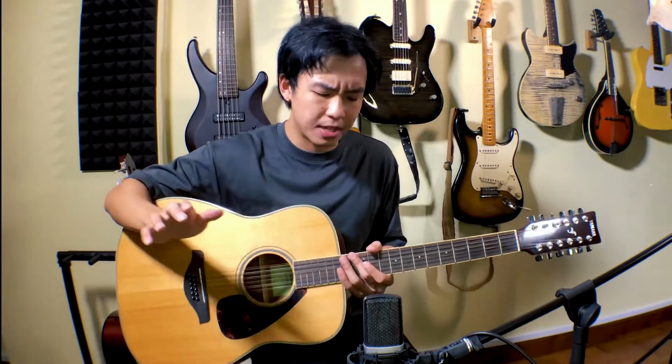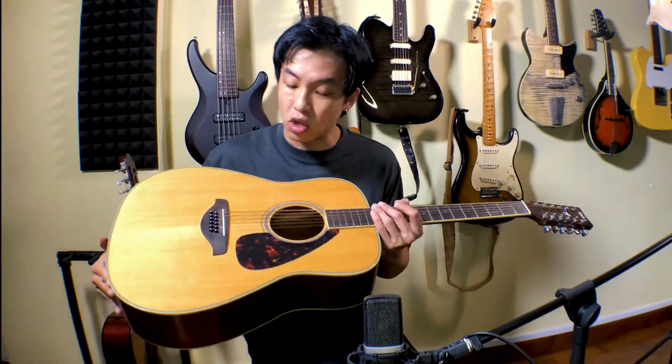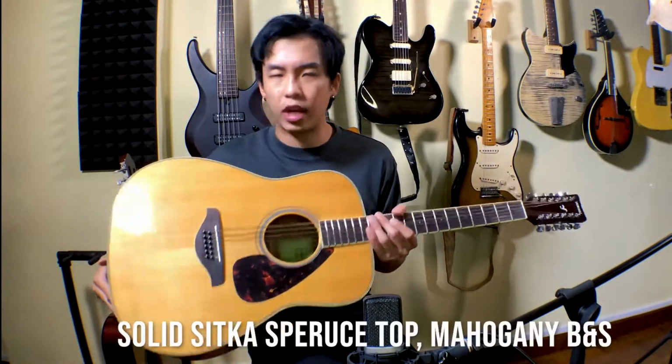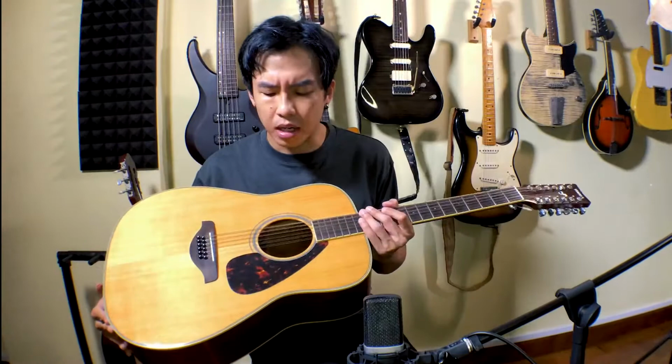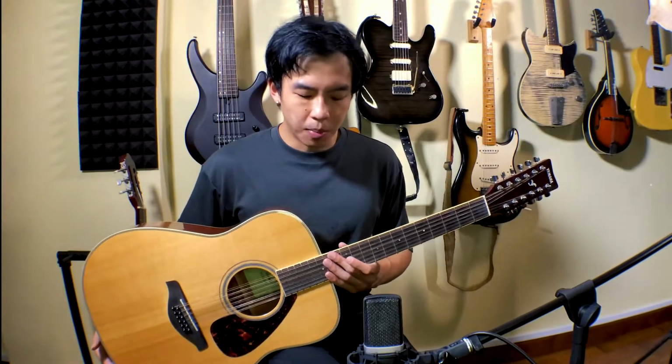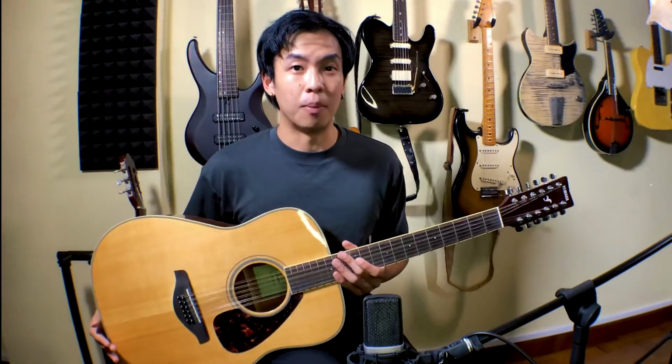Now that's the downside, but other than that, it comes with a solid spruce top, which is great. This guitar is really loud and it really projects much more than other warmer sounding guitars. I guess you would call it bright. I would call it bright, but I don't think it's a bad thing that it's loud because it really punches well. Another thing, like I mentioned in my other video, you can check out the FG800 video that I did much earlier on.